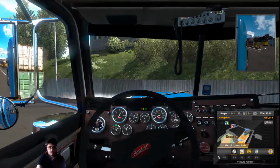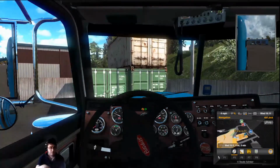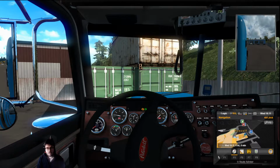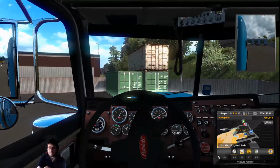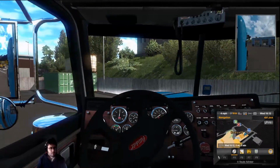Something to go. Do a turn around here. That truck with that trailer. So this is going to be interesting. A 44-ton trailer. It's going to do it with these. I'm lagging. Sorry, guys. It will lag from time to time. I do apologise about that. Let's see how we go.